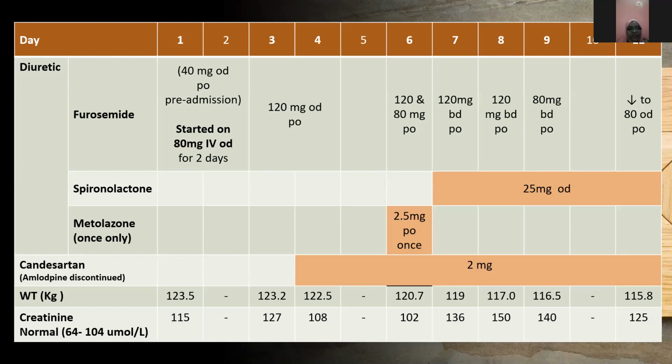because all of them, in a way or another, are deleterious to the kidney. Once I am dehydrating the patient and overloading the patient, I will just stick to this one, and I will just leave the prognostic medications like candesartan or spironolactone a bit later, so as not to push more harm on the kidney. I'll be just more gentle in dealing with the patient. Okay, thank you very much.